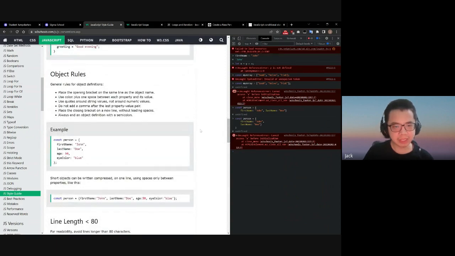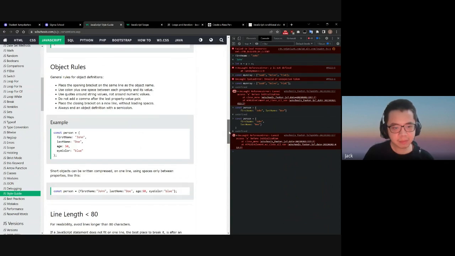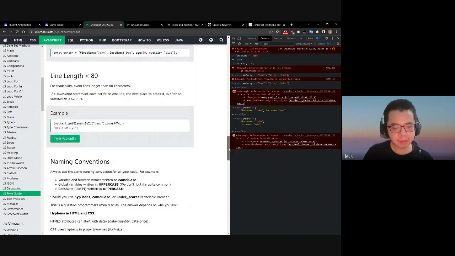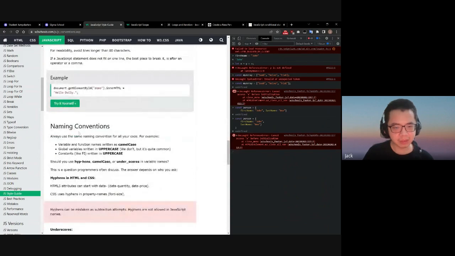That is the object rule we just talked about. And for the naming convention, for variable names and function names, we write in camel case. For global variables, we write in full uppercase.